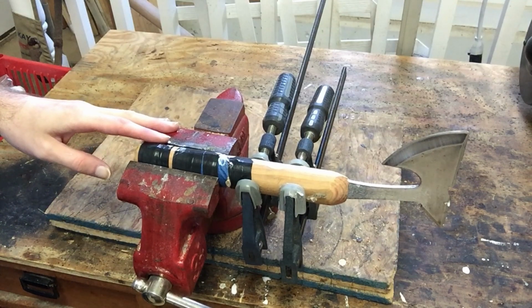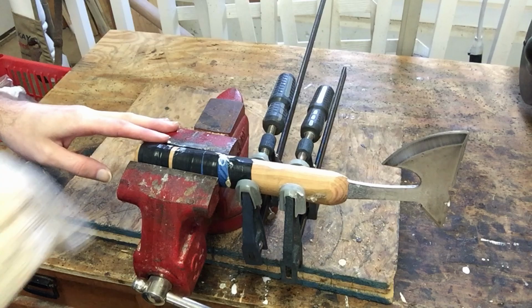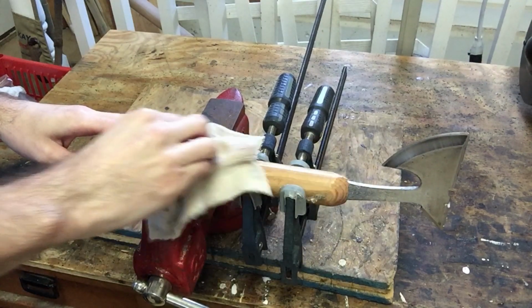Now that I got it taped up and clamped down, just take a wet rag and wipe down any glue that might be squeezing out.